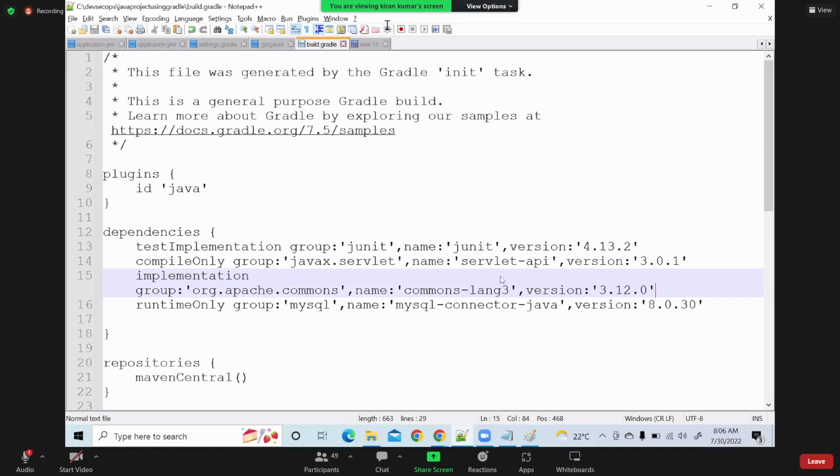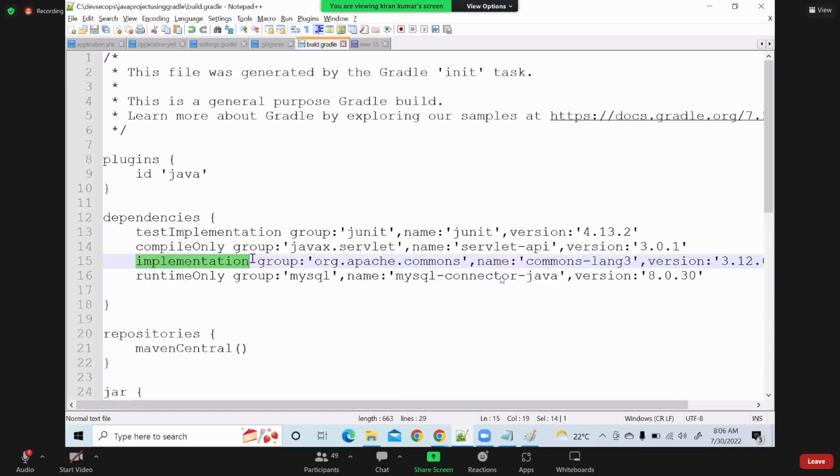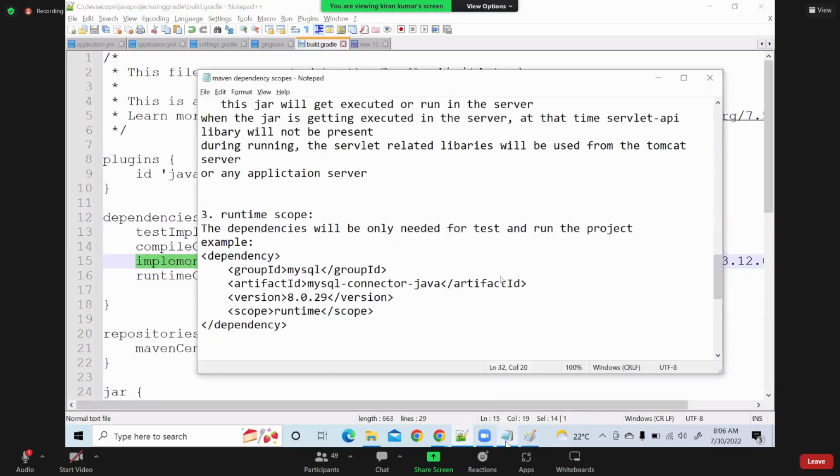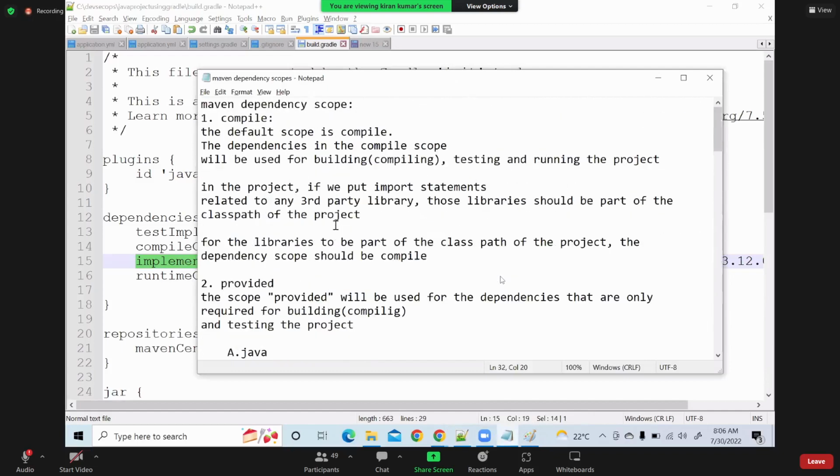What we have done till now is we have put test implementation, compile only, runtime only, and implementation. These are similar to your Maven dependency scopes. If you recall, the default scope is compile. Dependencies in the compile scope will be used for building, testing, and running the project.